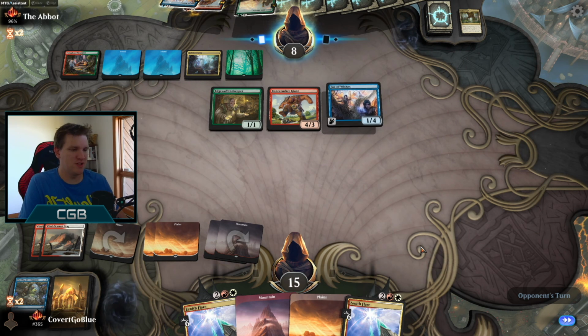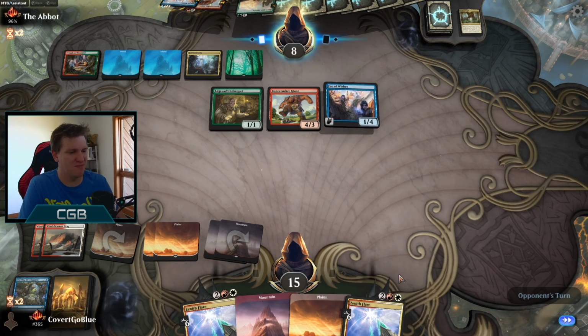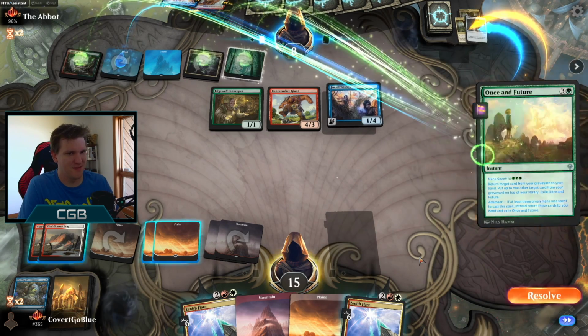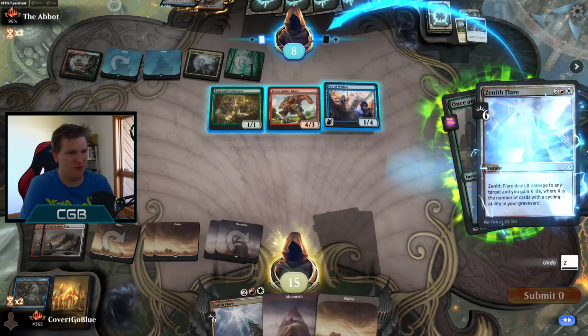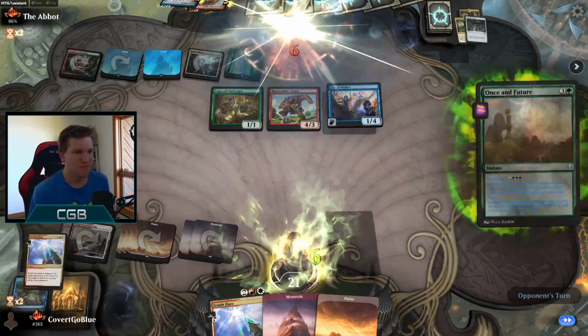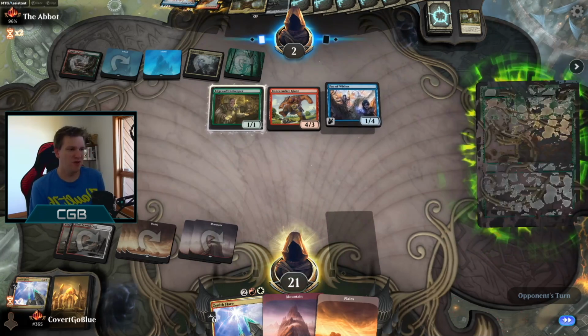But I mean, we're in a place where we just need two cyclers in a row. Can't believe we're still playing this game. Alright, once in future, they did pay Adamant, they're targeting Crypt and Fabled Passage. Burn them. Down to two, up to 21.